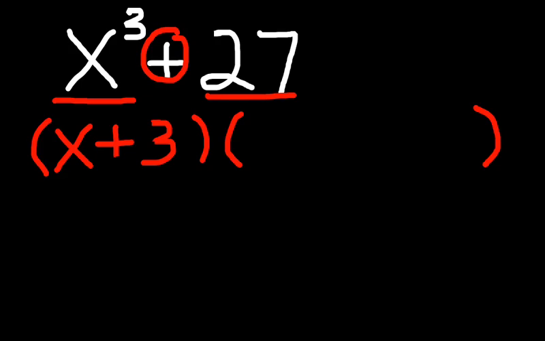Now, once we've completed our first factor, to get the second factor, we look at the first term in the newly created factor, and we square it. x squared. Put it right here.